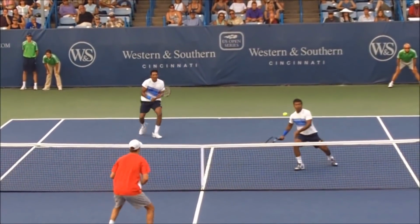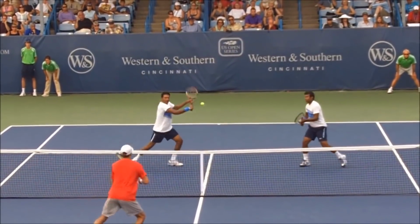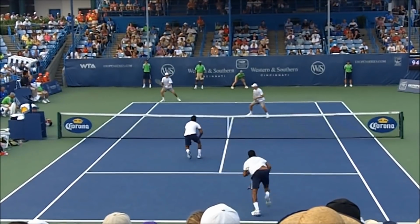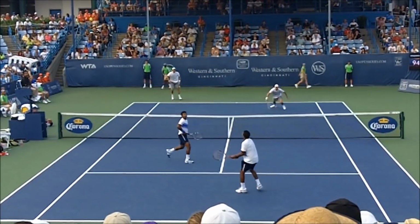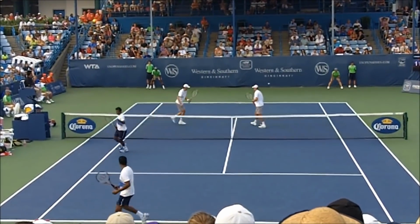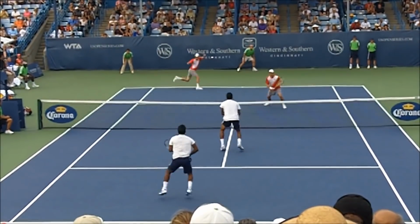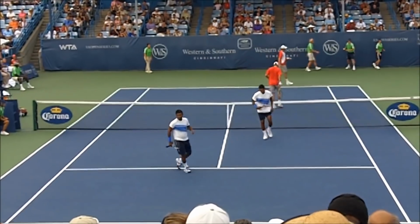At least on the doubles tour, if you can't rise on your volleys and put volleys away, you probably won't survive. Now, in doubles there's so much going on. There's four players moving. I didn't notice the rising volley for the longest time. There, he's rising to put the ball away, especially if you play it back in slow-mo. Rising, rising, rising, especially to get the pace that you see.